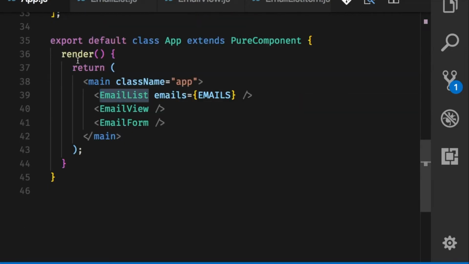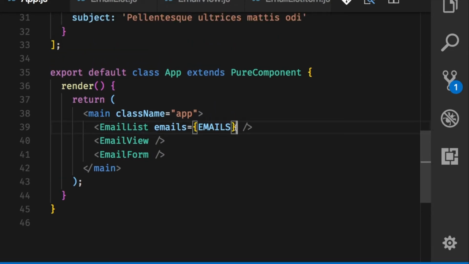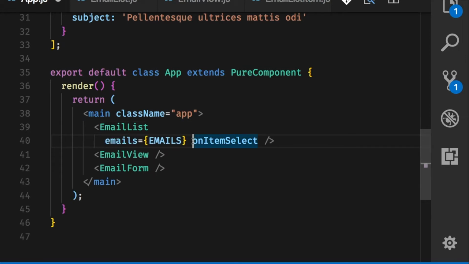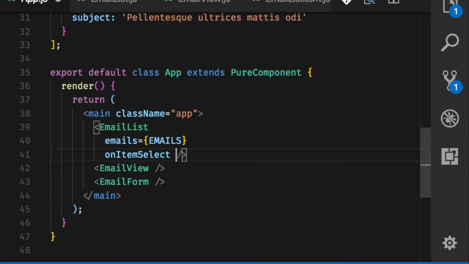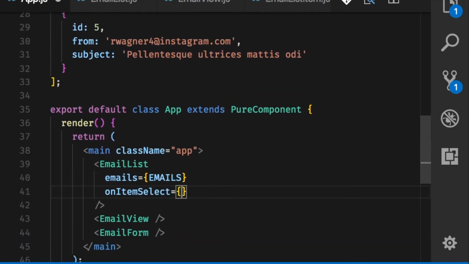So now email list can pass onItemSelect. Let me go ahead and format it nicely. So now we can pass something to onItemSelect. And what we can pass is a handler.